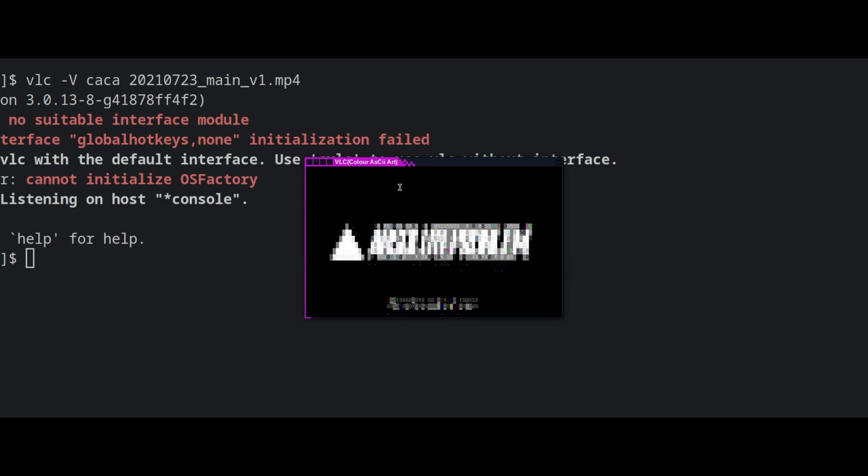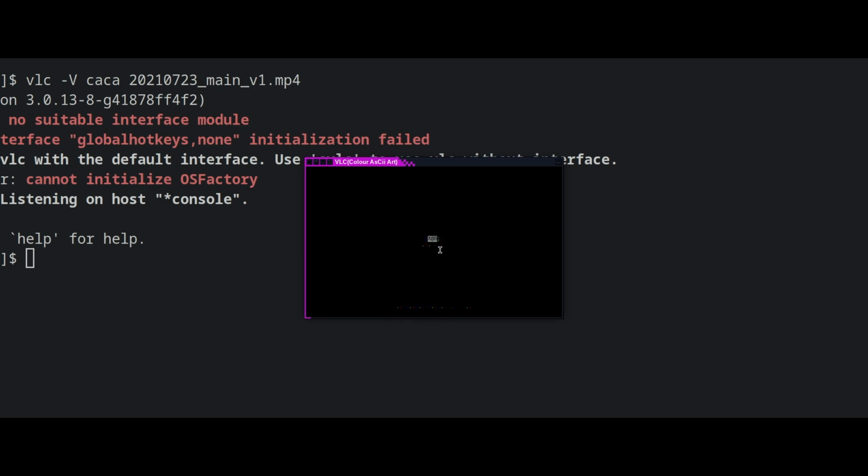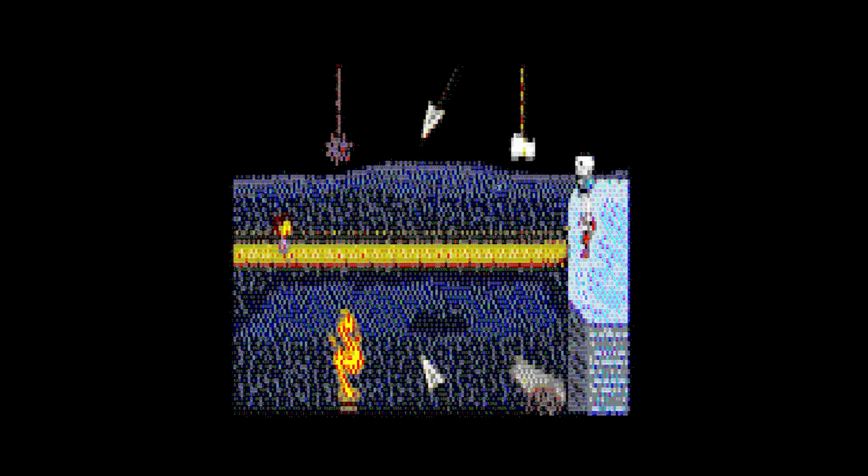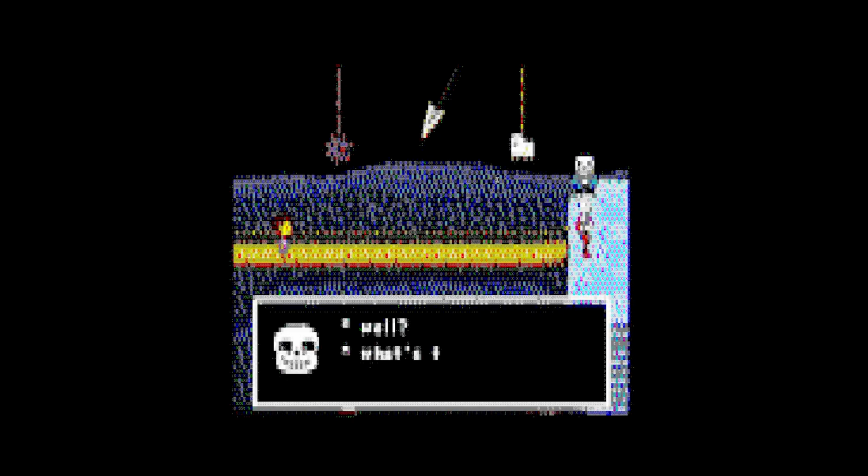So here I have another terminal emulator. This is Simple Terminal, which you can't zoom in or out of, I don't think. You'll notice that because of the size of the window, everything is a lot more complex. The colors are a little bit different because it's using slightly different colors for this palette. But you'll notice it's kind of the same result as before. It's just slightly different colors because Simple Terminal uses a different color palette. But the result is also slightly different because it's not squished in like with Alacritty for some reason.